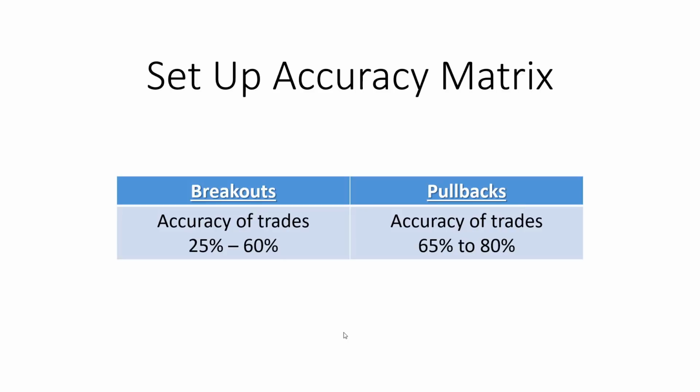So if you wait 30 days before trading breakouts or 40 days, your accuracy is going to be about 25 to 30%. But if you extend your time period to about 6 months to a year, your accuracy will get up to about 60%. If you look at pullbacks, the accuracy is higher. On average, pullbacks give you accuracy per trade of about 65 to 80%, which is significantly better than most breakouts. Most breakouts average about 45 to 50%, while most pullbacks average 70 to 75%.